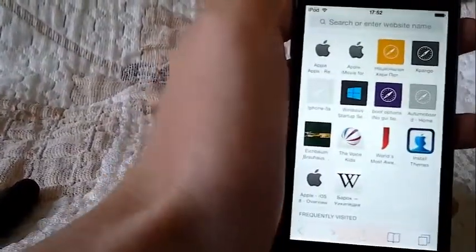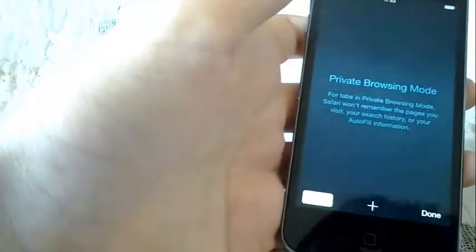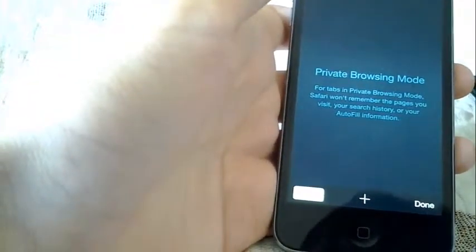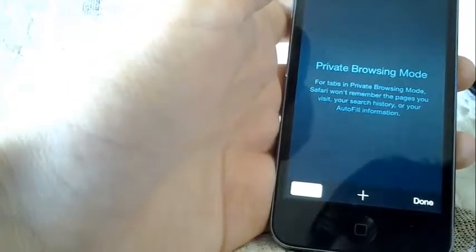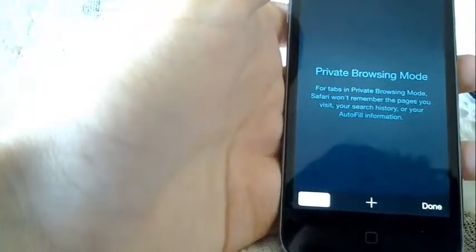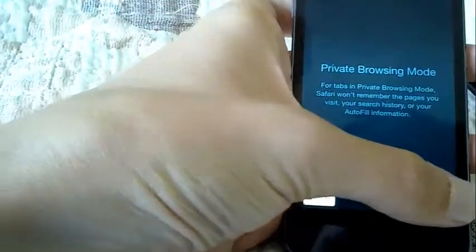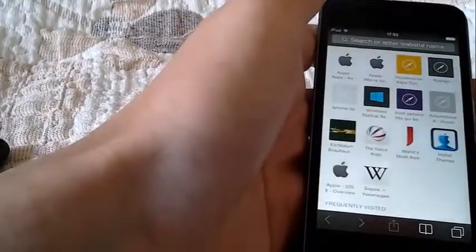And when we are in Safari, if you toggle private browsing on, you see you have a new screen that shows you that you are in private browsing mode, and it actually explains what private browsing mode is. So that's really cool.